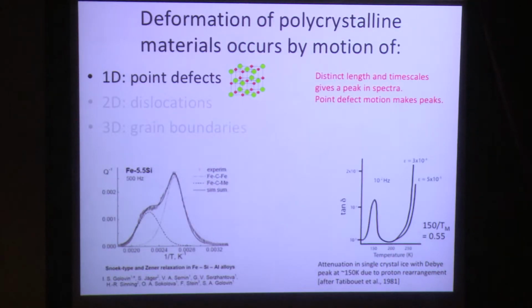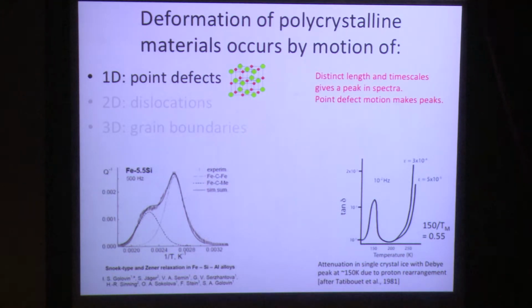But again, how I view the world is thinking more about that chunk of stuff. So what are the things that cause dissipation? What are the things that cause that anelastic response? And it's the motion of these various defects. And I told you each one would have a signature. And each process might have a distinct length and time scale that manifests in the attenuation, tan delta, that would be attenuation, manifests in the attenuation spectra.